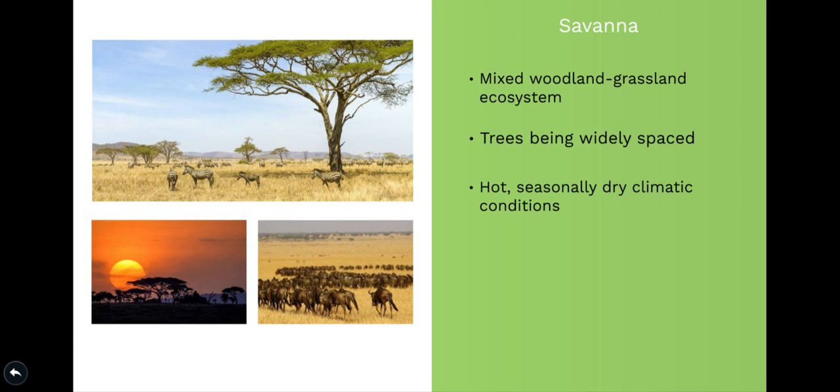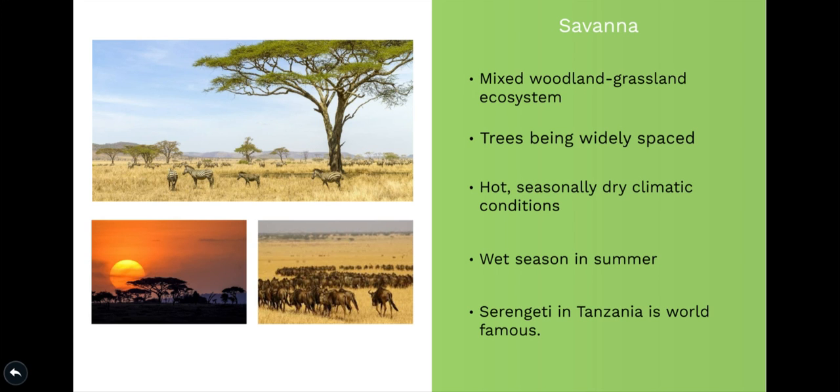Now, these regions are generally hot. They're quite close to the equator. The temperatures generally do not fluctuate so much. They're seasonally dry, and we get wet seasons in the summer. And these wet seasons are extremely wet, and you'll get flooding. You'll get really vast amounts of water that will hit these regions, and the plants will grow and flourish in those times.